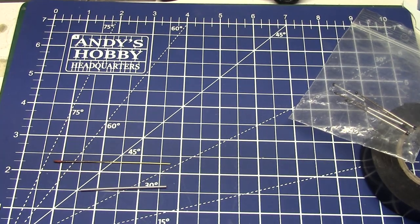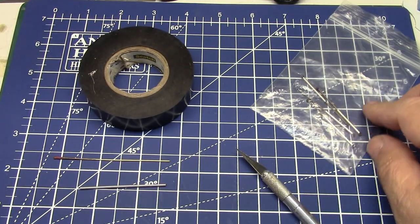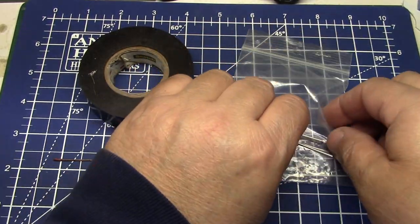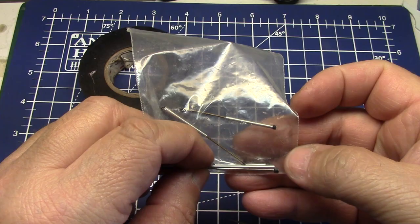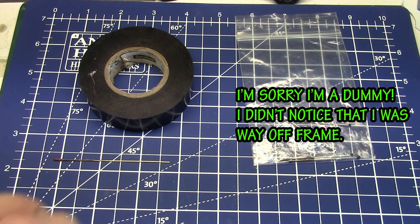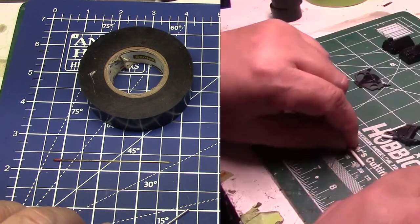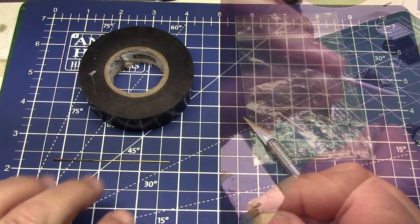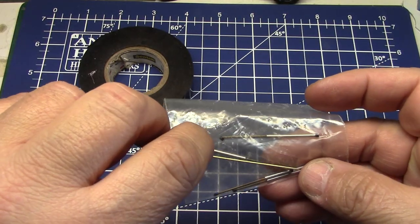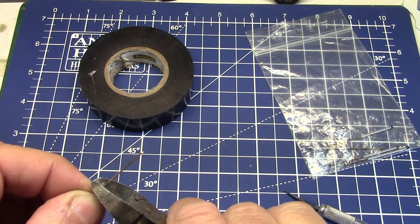So all you need is that, an X-Acto knife, cutters, and some electrical tape. This is so simple. I'm going to take this piece of tubing here, and I don't know how long these are, but we'll make it right about there. I've showed this in past videos. You can do this with plastic, you can do this with aluminum. I just roll with the X-Acto knife. Sometimes you don't even have to cut all the way through, but it went all the way through. And then you just snap it. Do that simple. And I think I'll take, let's see, how long are some of these? Let's take it right about there. Let me get cutters. We'll cut this right there.